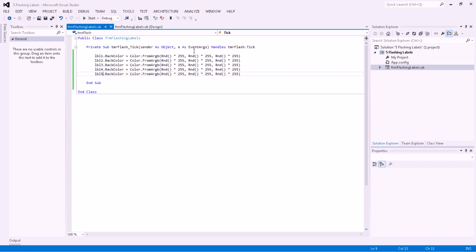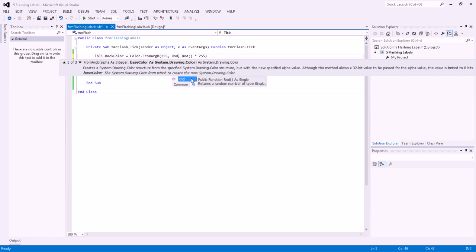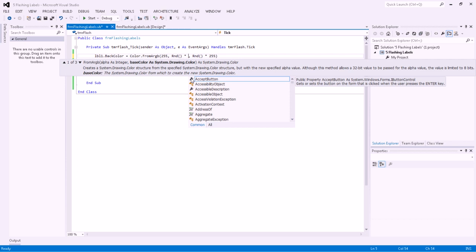So this now works, but let's say we wanted label 1 to be a solid red. Or actually, we wanted it to be a mix between, what would I try?